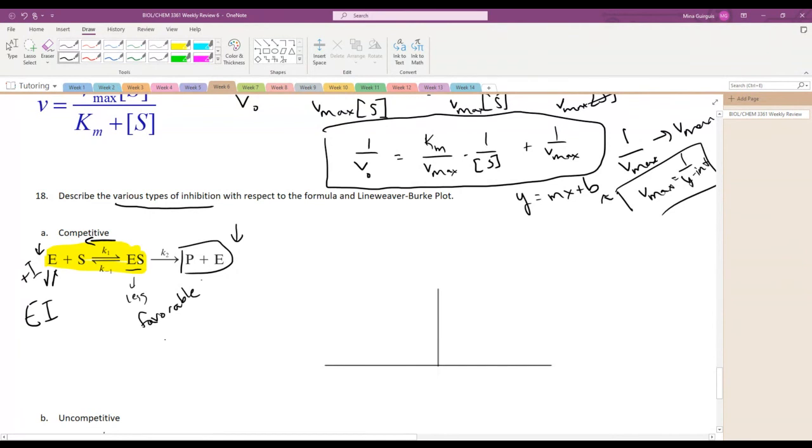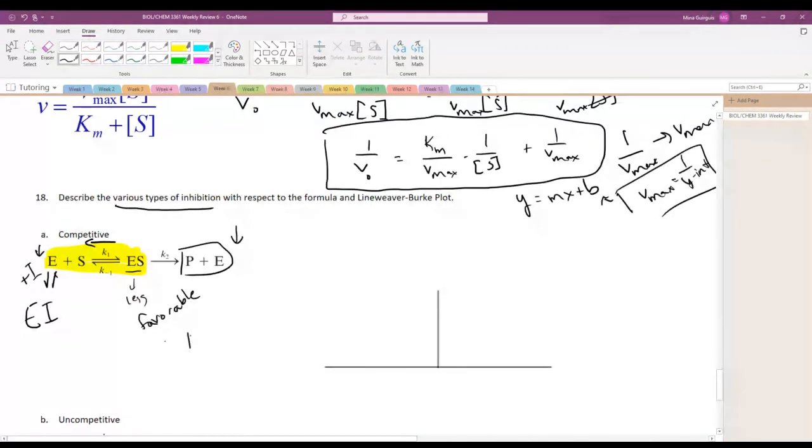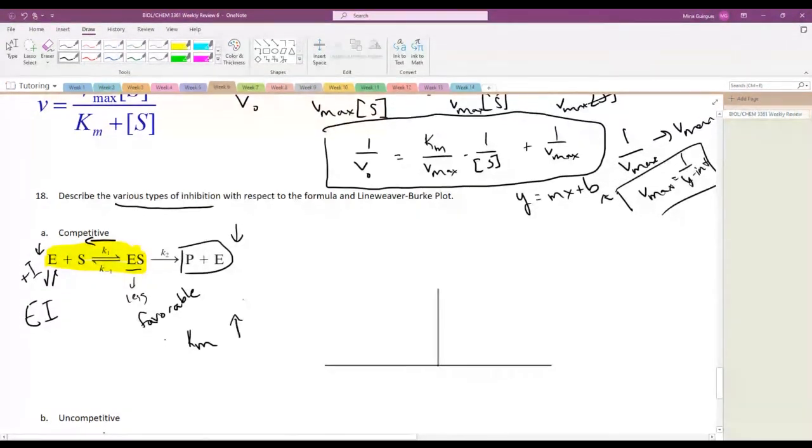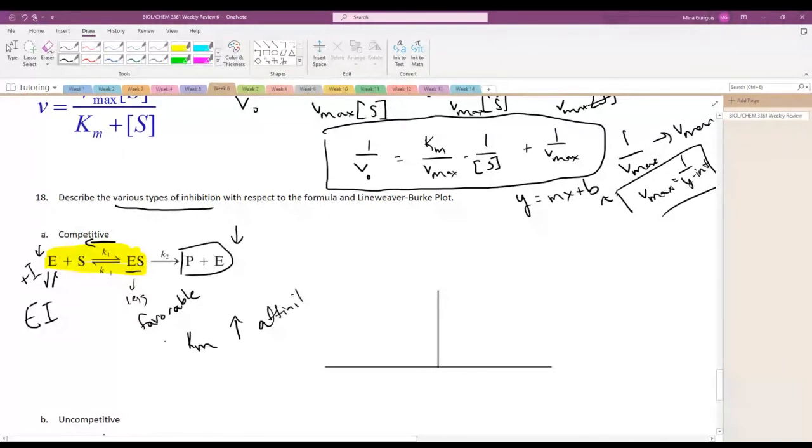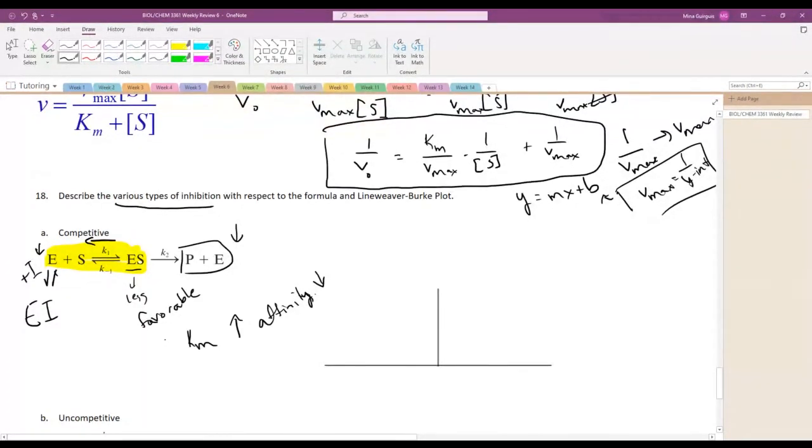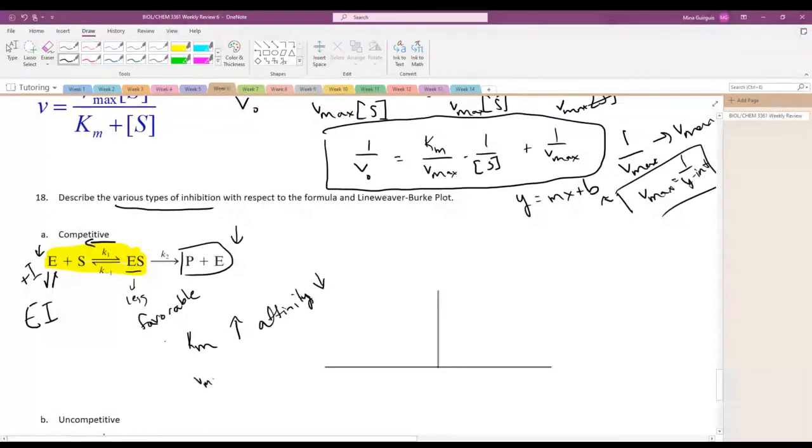So let's talk about how that affects Km and how that affects Vmax. So Km first. Km is affinity. What happens to our affinity? Km is going to increase as affinity decreases, right? And the reason affinity decreases is because we've just said we had 50 enzymes bound to substrates, but now some of those are going to go back because we have to remake the equilibrium, and so we're only going to get 40, right? Vmax. And this is one that's a little bit unintuitive to a lot of people. Vmax does not change.